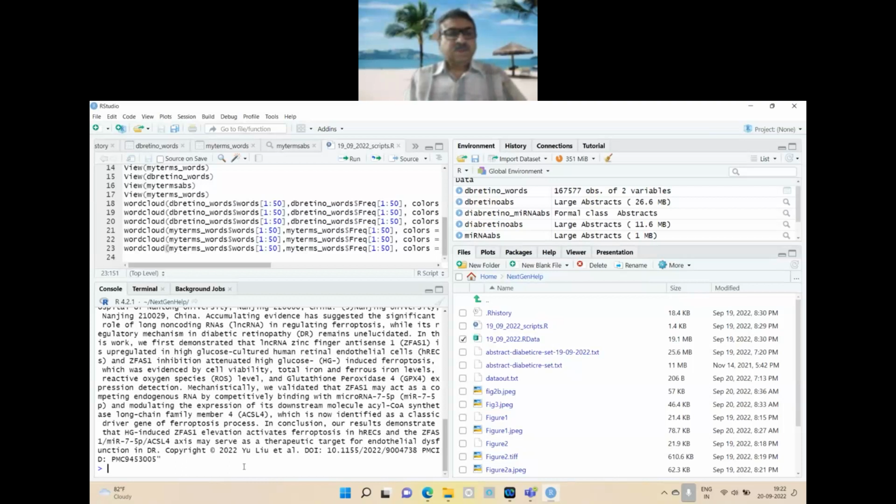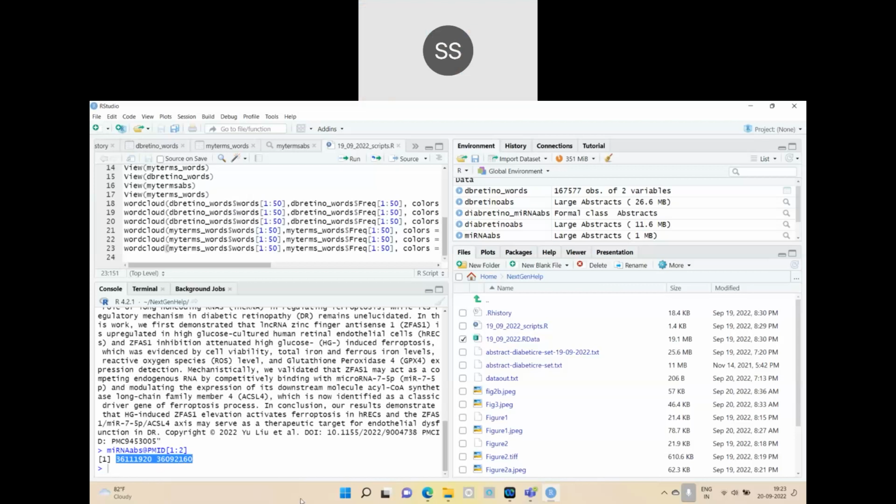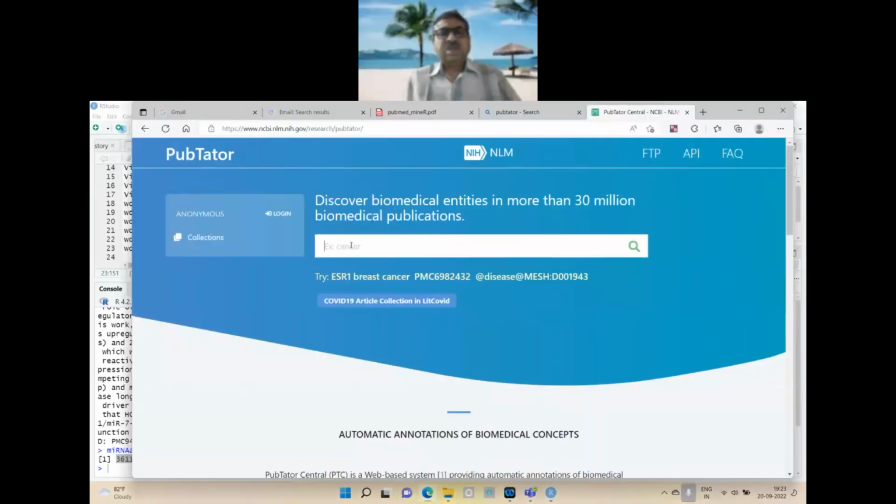So we have miRNA ABS. So we can ask for PMIDs in this way. So there are two PMIDs. So I'm just copying this and pasting it here.